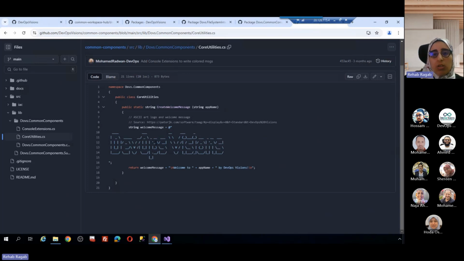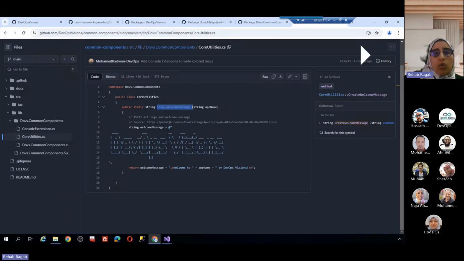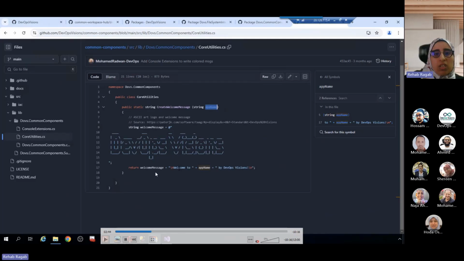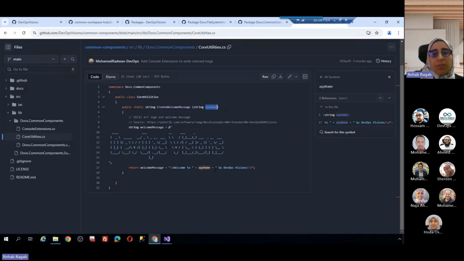It has only one method that just returns a welcome message that we would like to display for all our applications and the framework. This method has only one string parameter, application name, and it returns a welcome message in this format: DevOps Visions, followed by welcome to app name, then DevOps Visions.